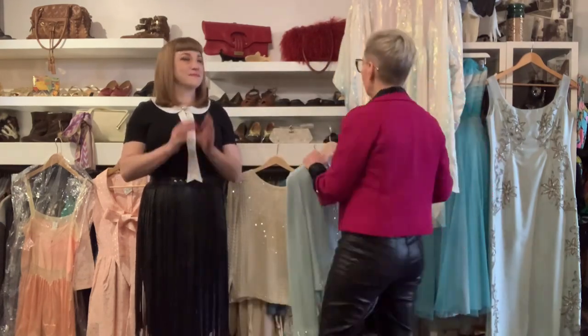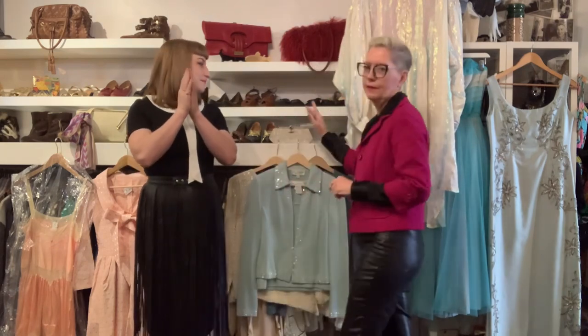These little box purses from the 50s are getting harder and harder to find because they often get damaged or cracked. This one is in really good condition and has a confetti sparkle look to it. It's $225 — can you imagine going to grad or a wedding with this, or even as a bride? So sweet.